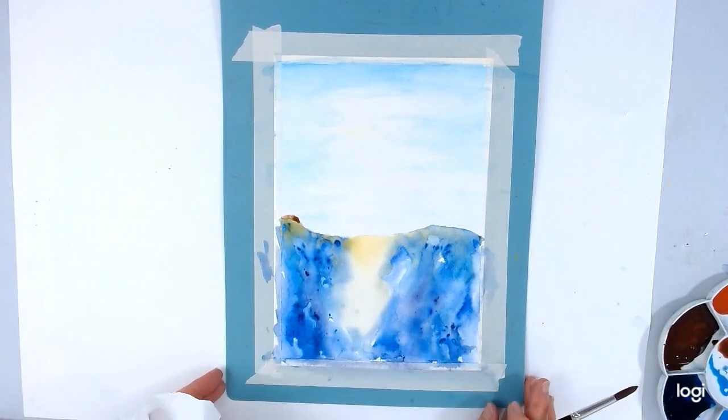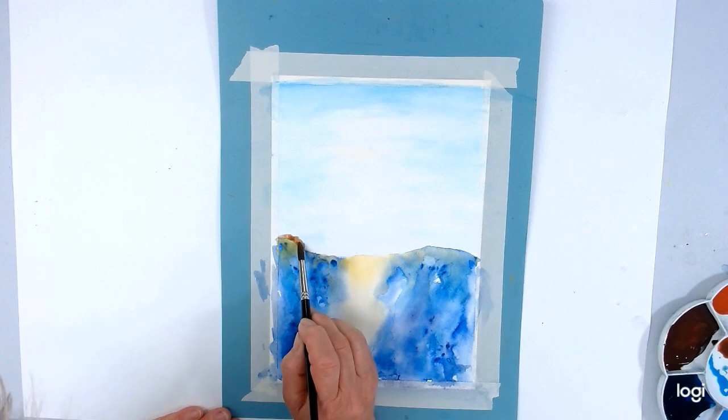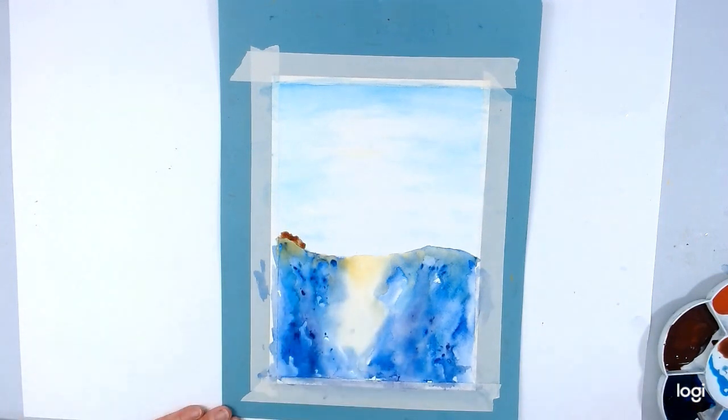That's the plan. Sorry, I'm going to put my hair in the picture. Just a small section at a time.